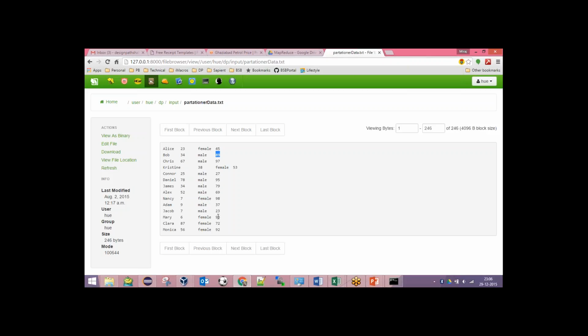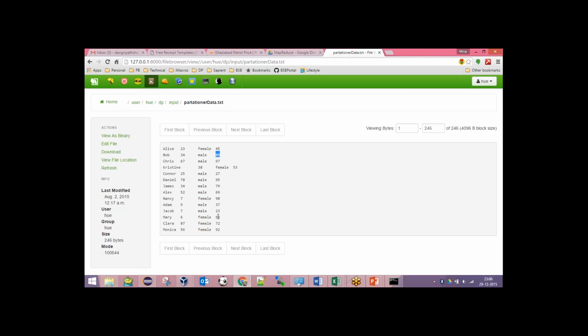What will be the key on the mapper side? What will be the key emitted out of the mapper? What is the key consumed by the reducer? What is the key emitted out of the reducer? When you are writing MapReduce code, you only write two functions, a mapper function and a reducer function. Both have a key and a value, which you implement, and write some logic inside. Gender can be made the key. First, on the mapper, let's talk about which input file format we will use to read this, or will we write our own custom one?